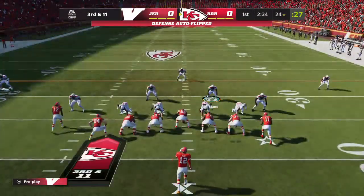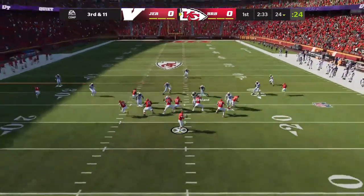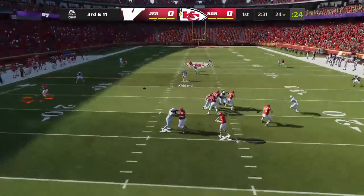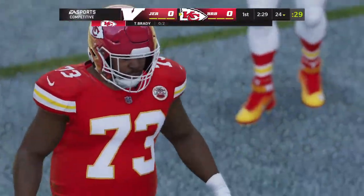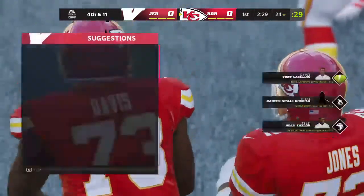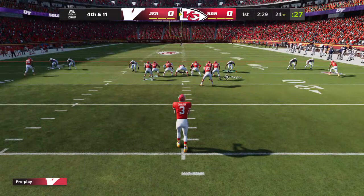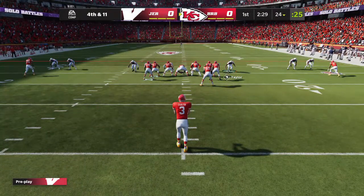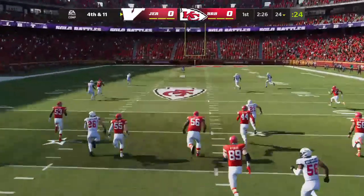Little trouble thus far on their opening drive as they come up on a 3rd and 11. Now Brady. And this is going to be incomplete. So the defense able to get off the field here on 3rd down. And it's one of the goals of the game. They've got to be effective on passing downs. It's one of the few things defenses chart. How did we do on 3rd down? That's a nice start for them in this one.